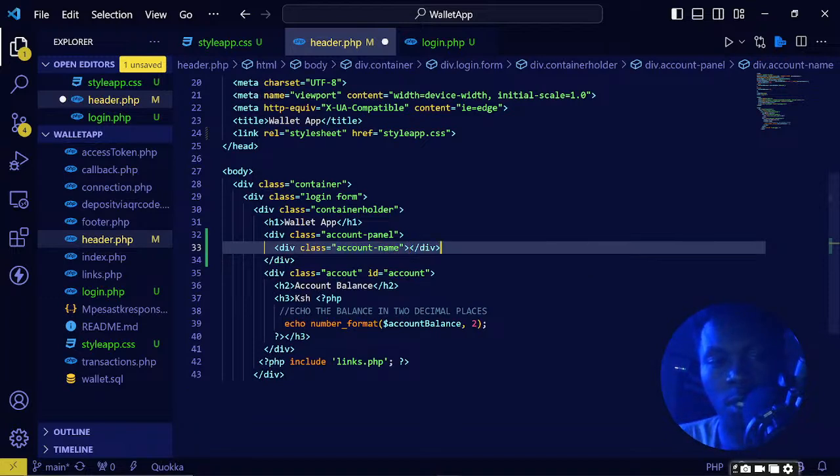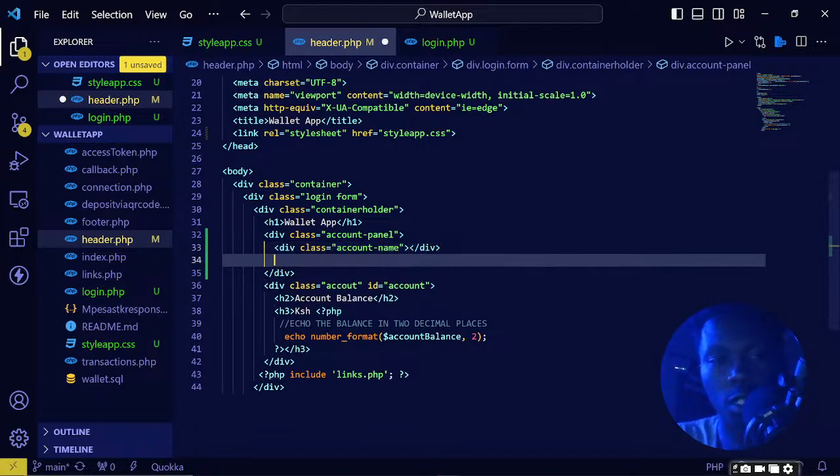Then I will come at the bottom and put here another div, not account number, I will write account logout.